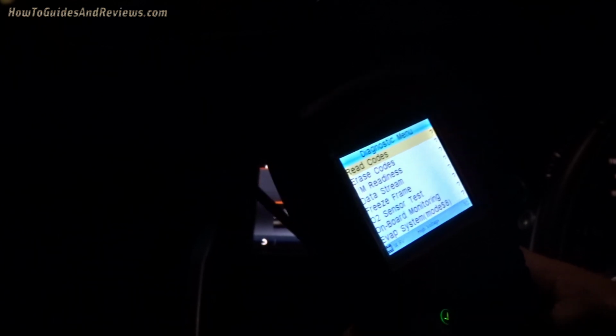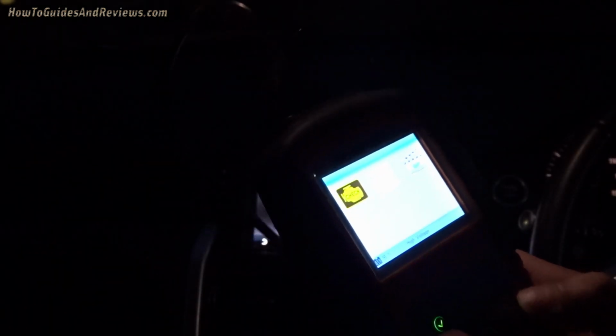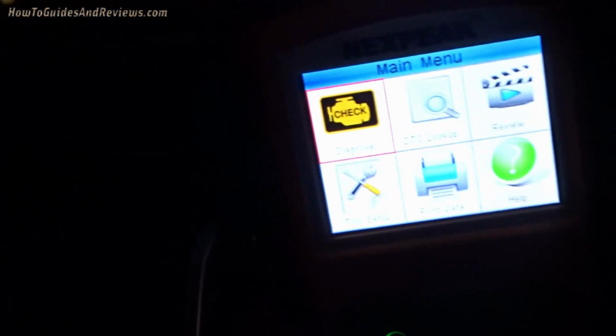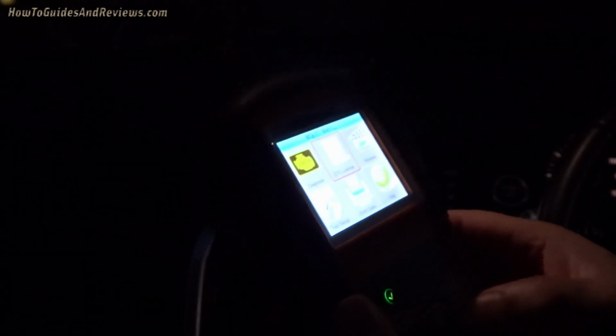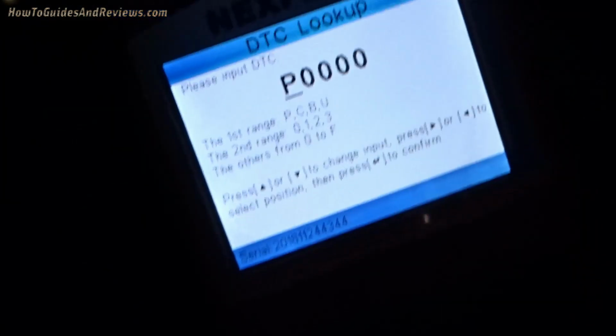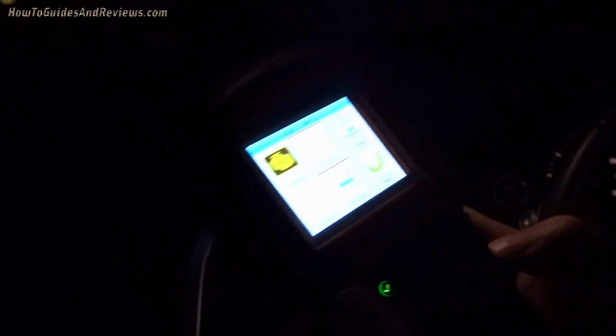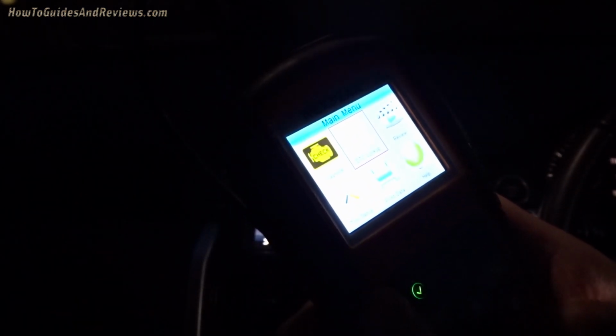Okay, so overall impressions are good. This is back to the main menu. DTC Look Up. Let's see what that is. Please input DTC, and it looks it up. Why does it need to do that? You can just do it on your computer or mobile phone.